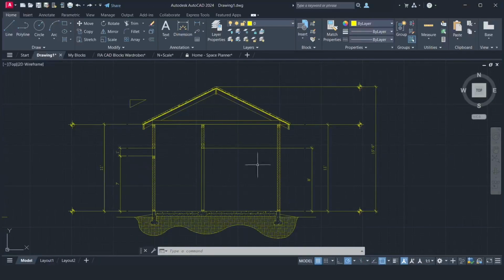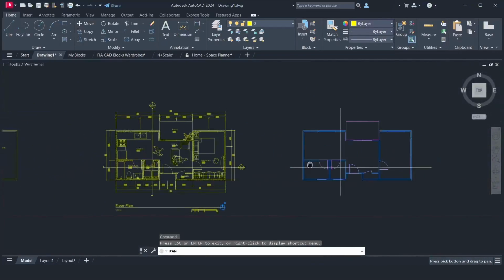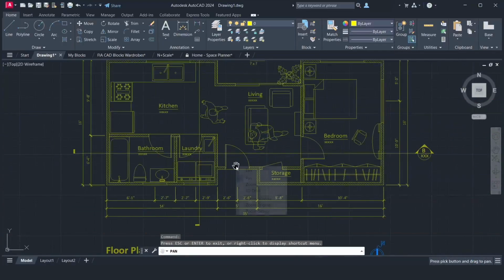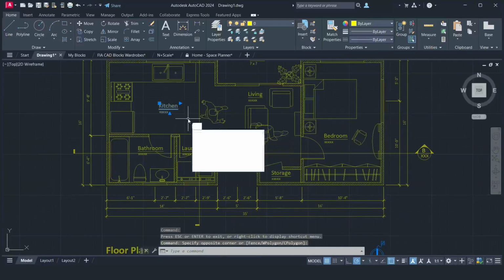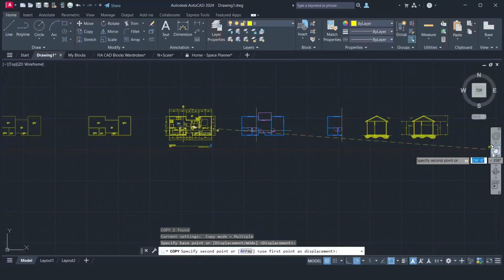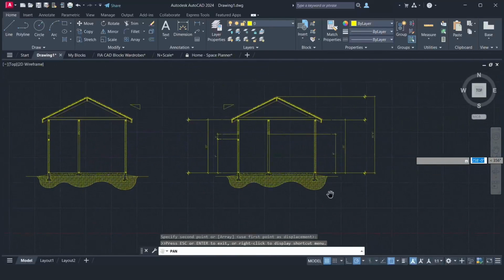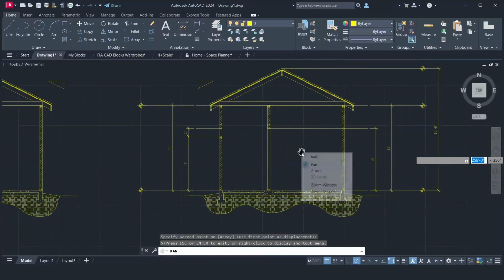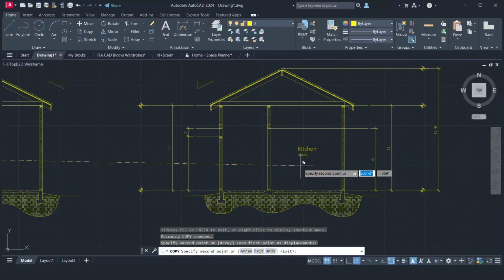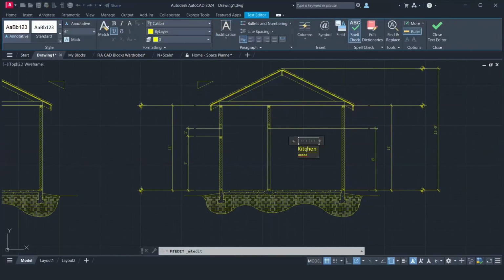We can copy the text from our floor plan and change them. Select this one, copy. Double-click it. Change the text.